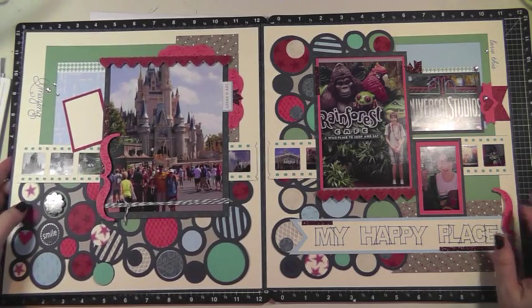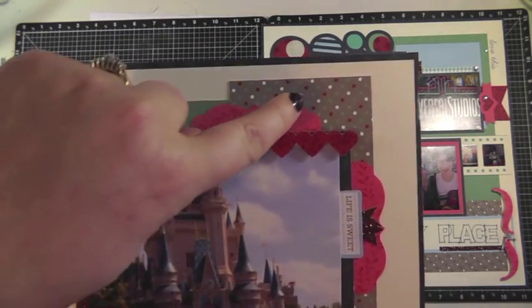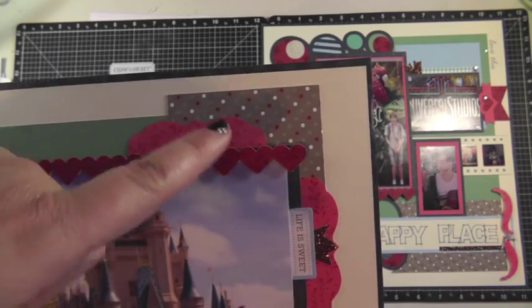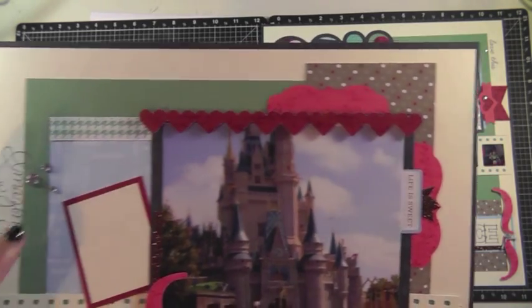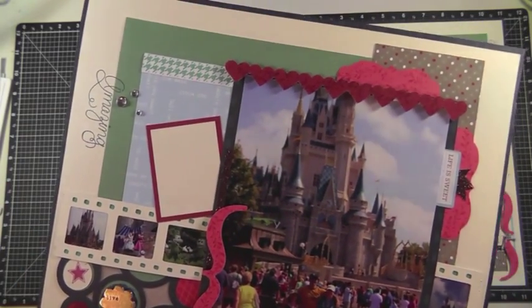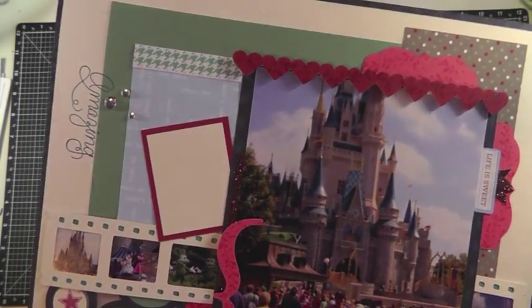We used a lot of different paper packs in this layout. Well, just different colors, I guess. Like this one is from our Sparkle and Shine, which is this year's Christmas paper pack. And then this one here is from, we used a lot of the assortments that go with My Crush albums. So we used those in our layouts throughout the weekend.